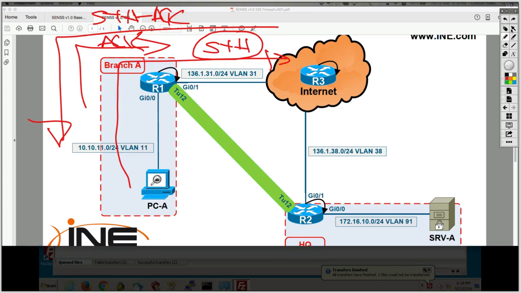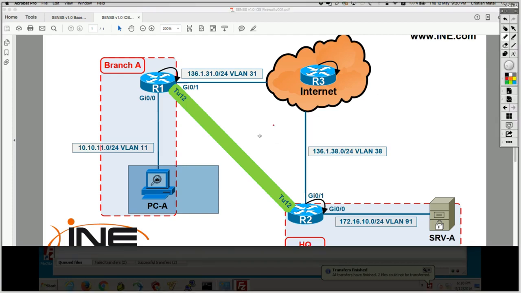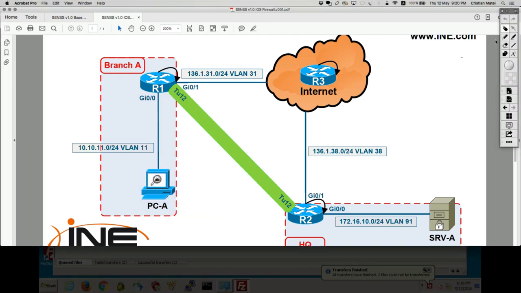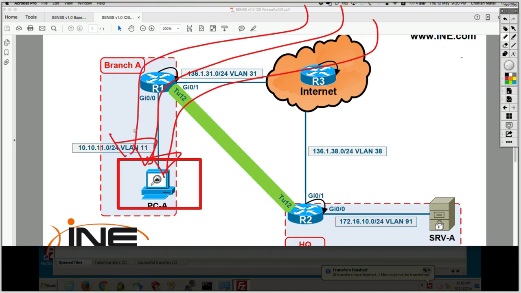Imagine this was my telnet server, which is reachable from the internet via my firewall, via my zone-based policy firewall configuration. And from the internet, somebody could send a lot of SYN messages without ever completing the three-way handshake. So that looks like a denial of service attack, right? The router is going to kill each of those entries from the state table when they reach the SYN timeout value.